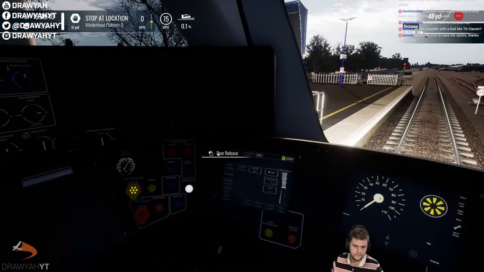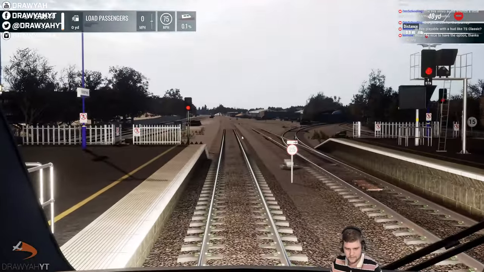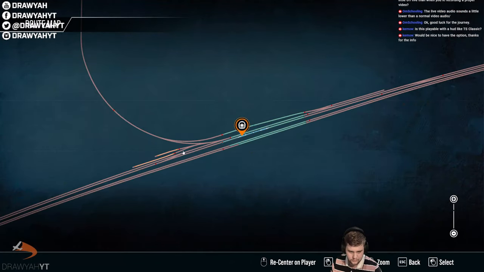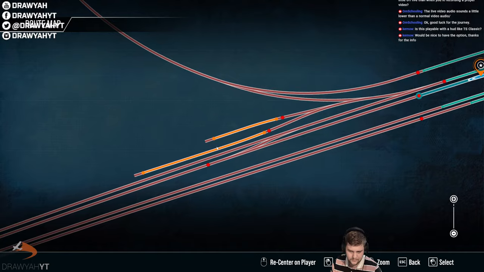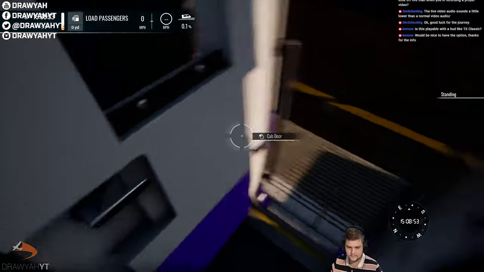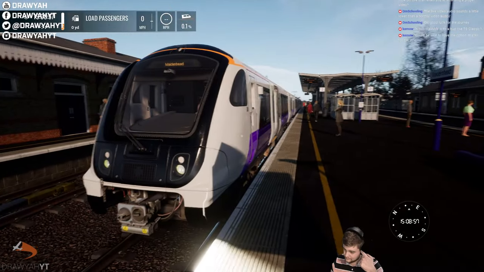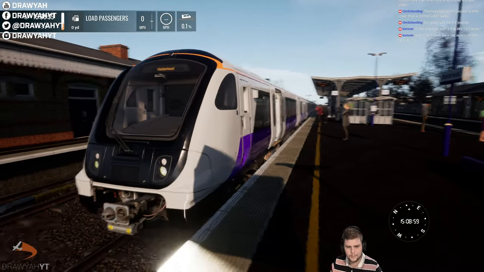And there you have it. Welcome to Maidenhead. In reality, this train would go a bit further on, to a reverse siding just outside the platform, stay there for about 10 minutes, and then return back into Maidenhead to continue service down towards Shenfield. But yeah, not bad that. Not bad at all.